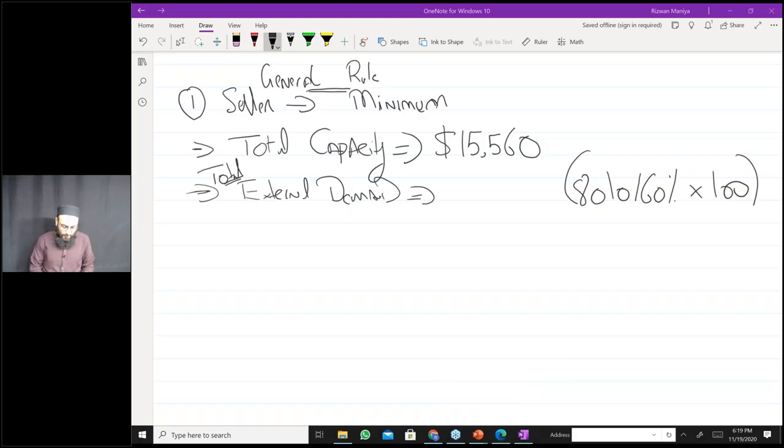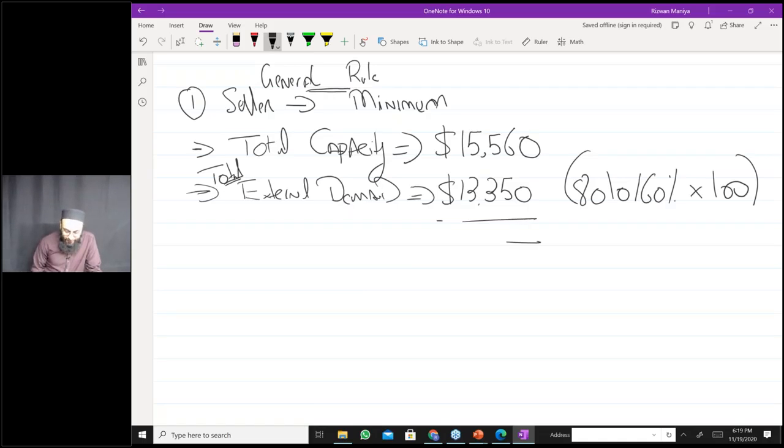Okay, let me just work out myself because there is some confusion at your part. Divided by 0.6, so 13,350, right? So the external demand overall is 13,350, which means you are only fulfilling 60% of that, okay?